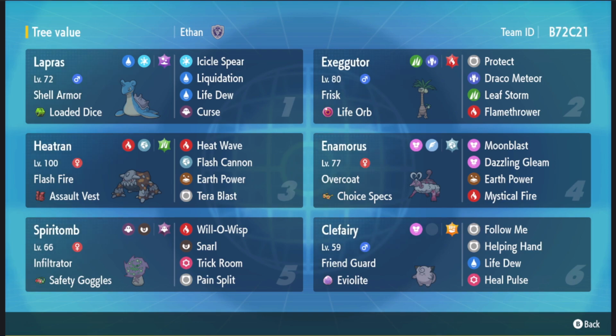I loved it. I never got to use a Spiritomb ever in my life, so that's hilarious, honestly. The Snarl actually came in super clutch. And once I figured out what I needed to do with the team, Spiritomb shines. It's a great support and I'm really happy with it. Everyone else, like Heatran, Inamoris, and Clefairy, absolutely did great.